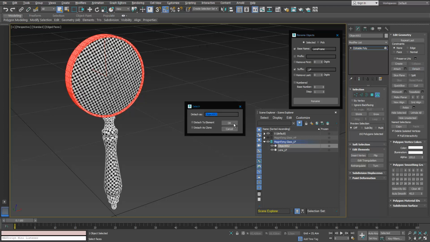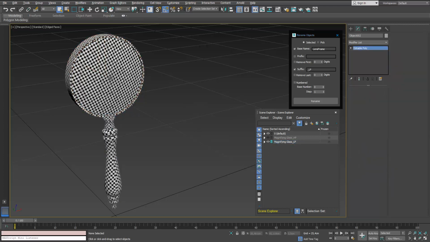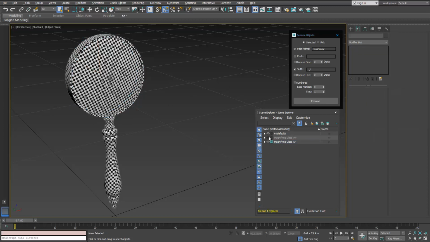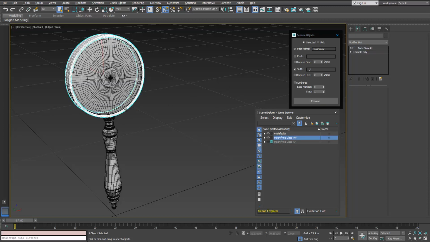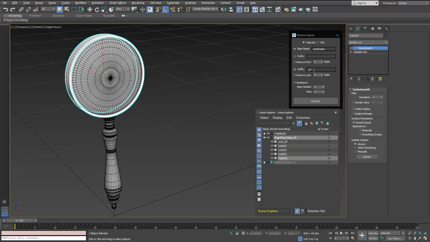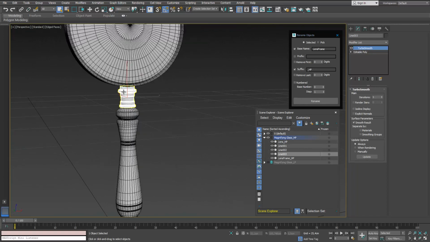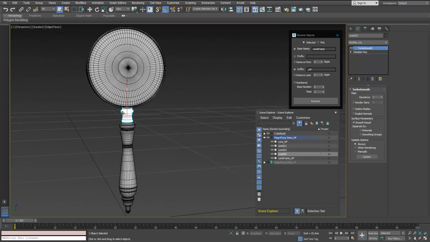Okay, the process of naming is going to be very straightforward. So what we will do is we're going to give similar pieces in the high poly and the low poly similar names, and we're going to add a suffix which is going to be underscore something. This something is going to be, as you can see me doing here, HP for the high poly and LP for the low poly.